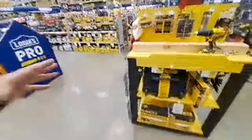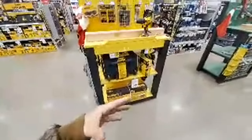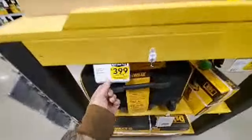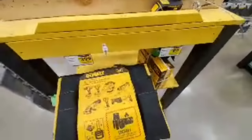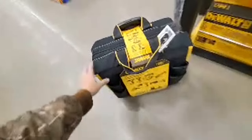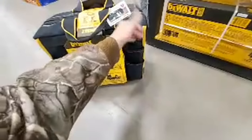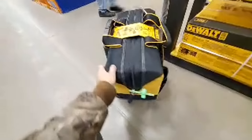So we talked about a couple of the bigger brushed combo kits. All right, this is the one that we talked about, right? $769. Now this is empty, thank God. Must have took all the tools out of here, but that's good because now we can get a nice look at this. You got pockets here for screwdrivers, hammers, maybe a 24-inch box level or something. Whatever you want to put in there.